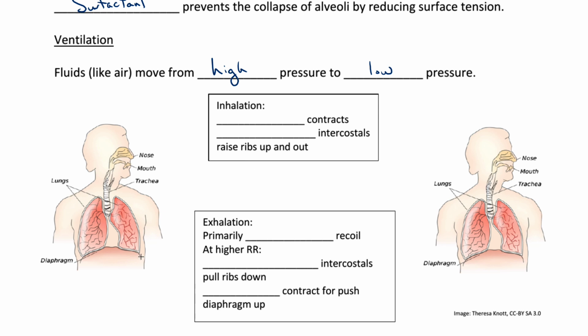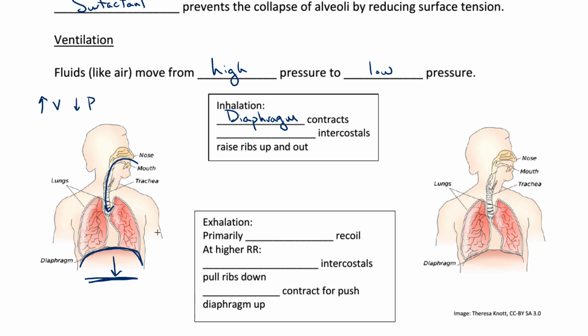So here is a diagram of the respiratory system, and there's a muscle down here, a sheet-like muscle called the diaphragm, that separates your abdomen from your thoracic cavity, your chest, and it can pull downwards. In inhalation, your diaphragm contracts. That contraction of the diaphragm increases the volume of your thoracic cavity, because in contracting, it's actually flattening out. And that increase in volume decreases the pressure of the air in your chest, because when you increase the volume of a gas at a fixed temperature, the pressure goes down, and therefore air rushes in.